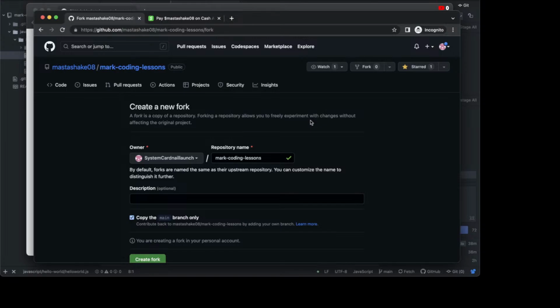So I'm creating a fork of Mark Coding Lessons now. When we set up on your computer, you'll be working on your version, and when I push up, I'm like, hey, I got a project for you, because I'm gonna be giving you homework essentially. So I'm down for 5 or 6 hours every day. Are you, Brandon? What do you think? All right, so maybe, I don't know if I'm overexaggerating here.